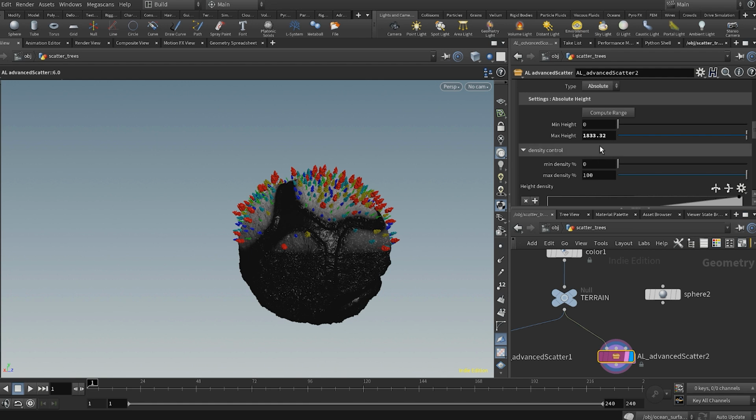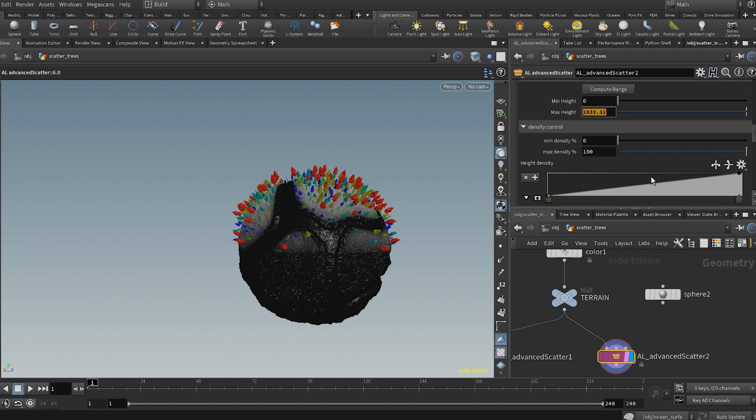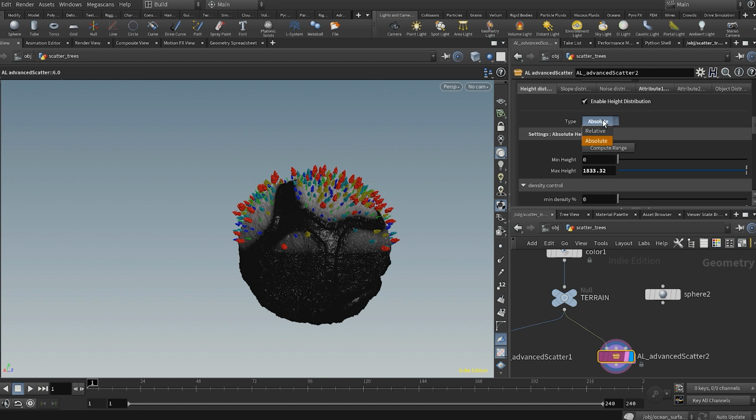So you can totally use this max height to define a certain type of vegetation and then create another scatter system for a different type of vegetation. In that way, it should help you to keep things as procedural as possible. So that's the most important change when it comes to height distribution.